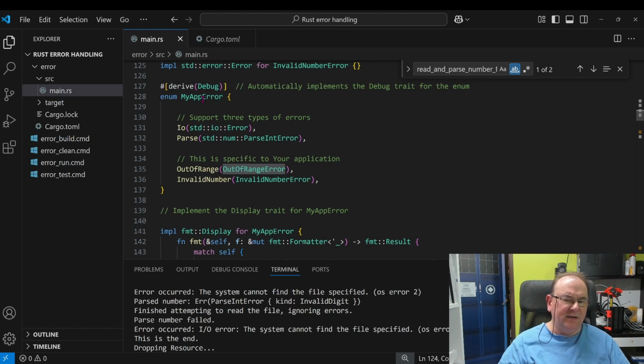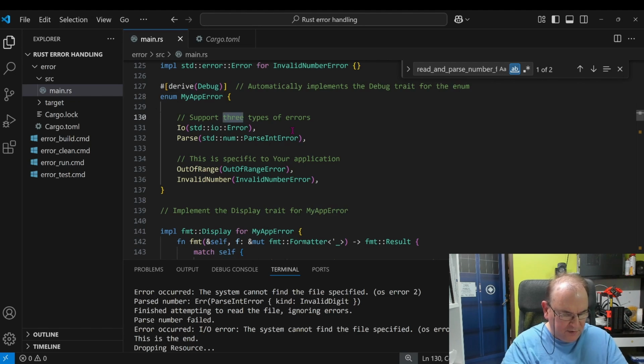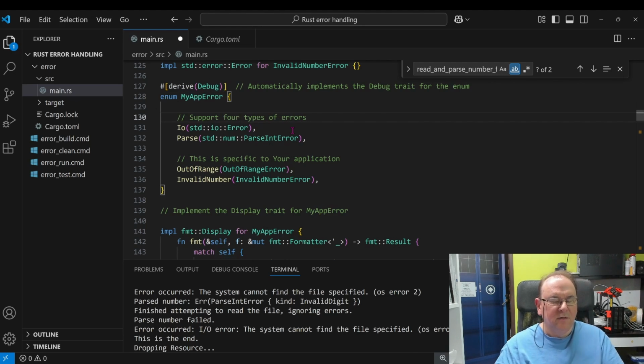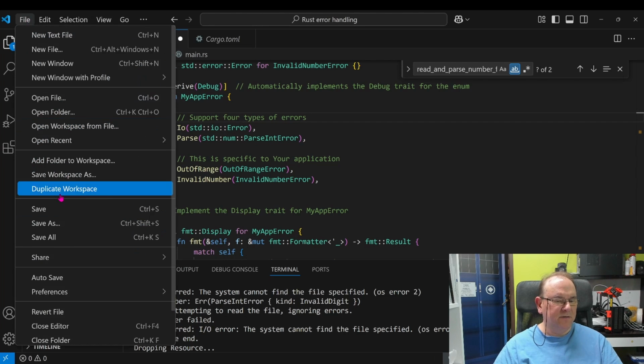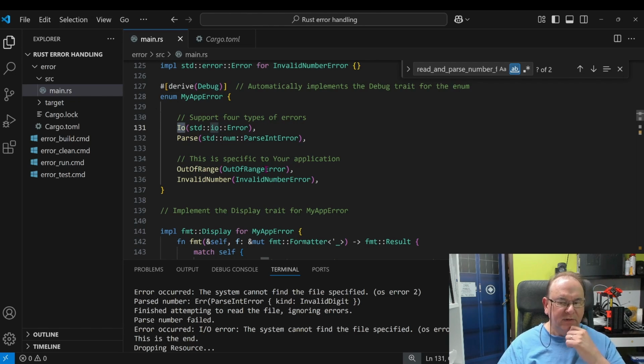And then we finally get to defining my application error. In this case, it's got 4 variants. Maybe I had 3 when I started, now it's got 4. So basically IO, and that's just a standard error.